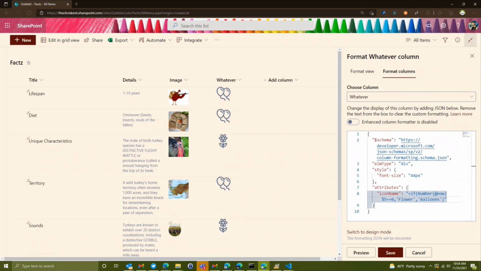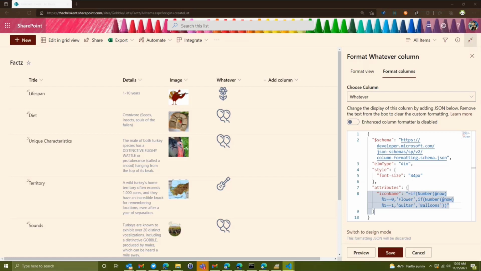Now, if we expand that out a little further, we can just kind of keep cutting and pasting. So if we grab this if, and we grab all the way up to there, we copy that. We're just going to paste that in again. And let's make sure we add a closing item here. And so instead of flower now, let's type guitar. That sounds exciting. All right, so we've got a guitar. And now if we preview, let's change this to a 1. So the idea is now we've got a guitar that's showing up in the mix sometimes, right, with our flower and our balloons. And we can keep going out a little further.